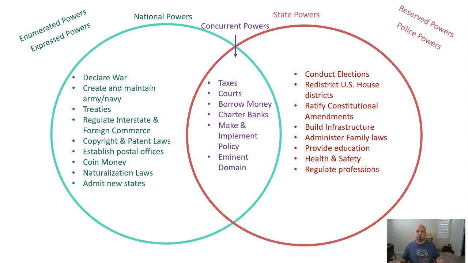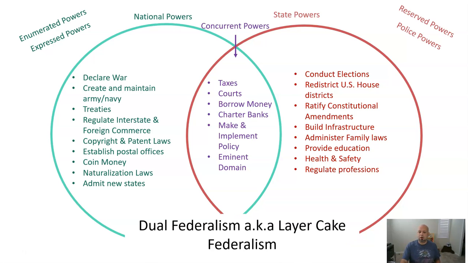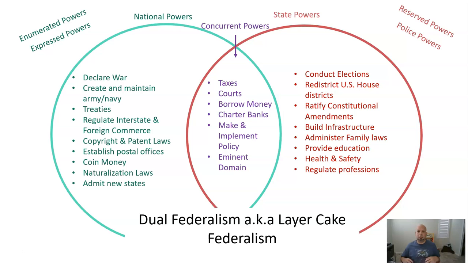All right, so let's jump into the first part of this, and let's go ahead and look at the classic Venn diagram. Now, if we're looking at this in the classical context, we often refer to this as dual federalism, aka layer cake federalism, because there were two distinct spheres. You had all your state stuff on one side, your national stuff on the other side, and then you had your concurrent powers. So, to be honest, on a daily basis, most people were affected by just what we see in this red circle. Of course, your concurrent stuff happening too, but this is about the extent of the limited interaction people had with the national government.